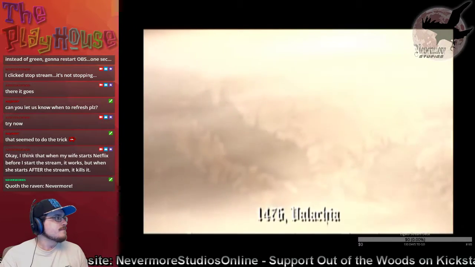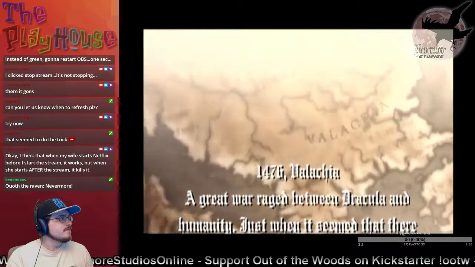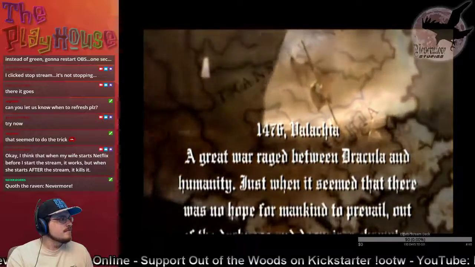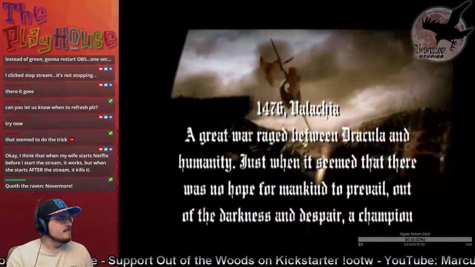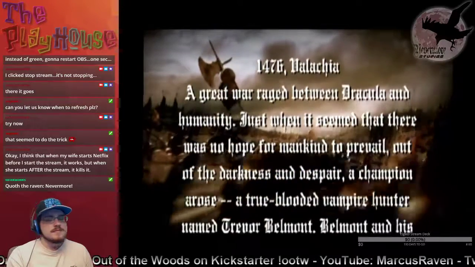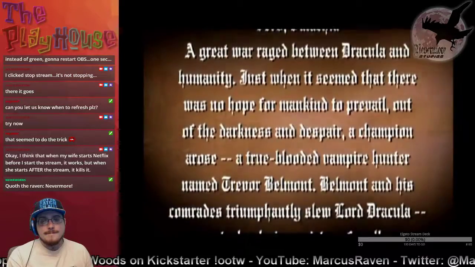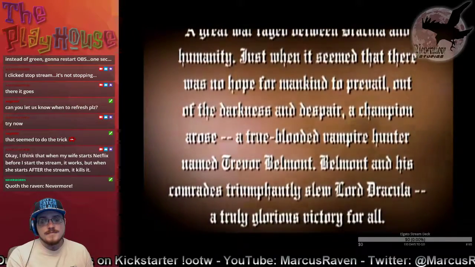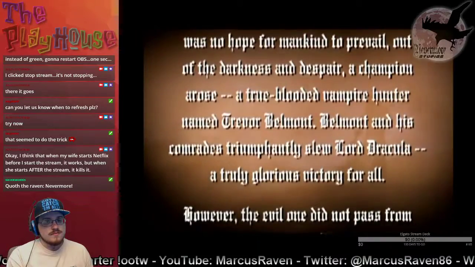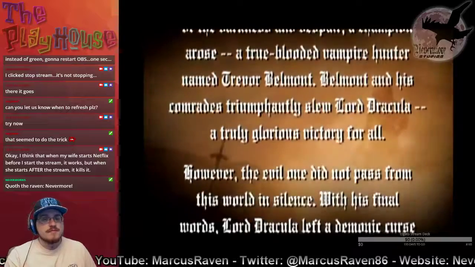'76, Palatia. A great war raged between Dracula and humanity. Just when it seemed that there was no hope for mankind to prevail, out of the darkness and despair, a champion arose. A true-blooded vampire hunter named Trevor Belmont. Belmont and his comrades triumphantly slew Lord Dracula. A truly glorious victory for all.